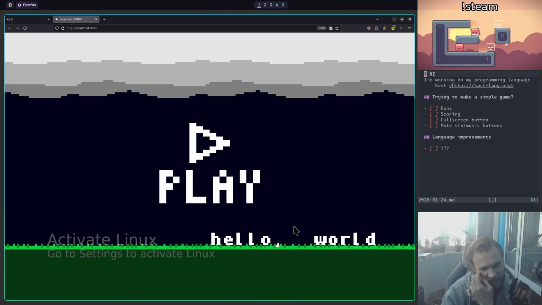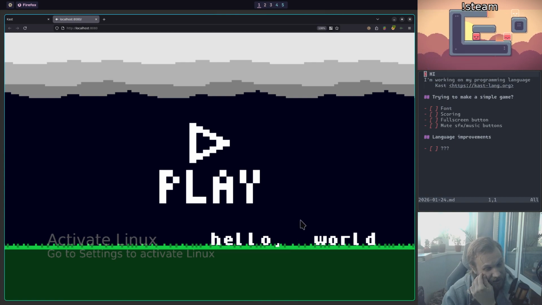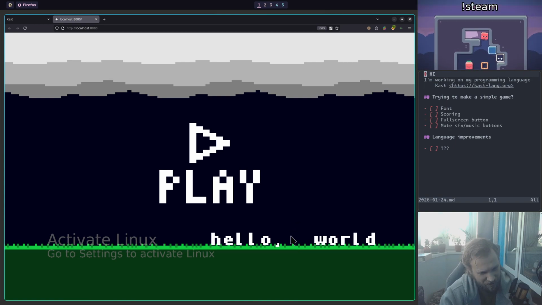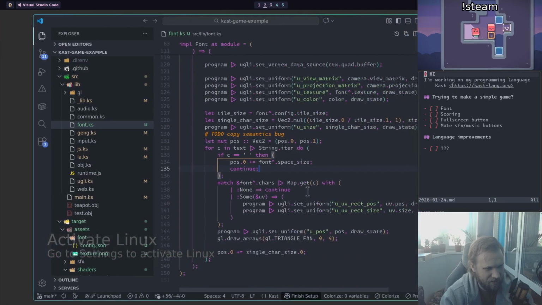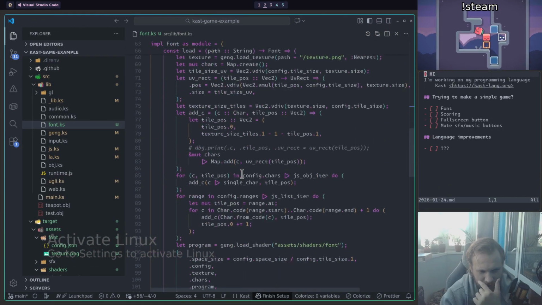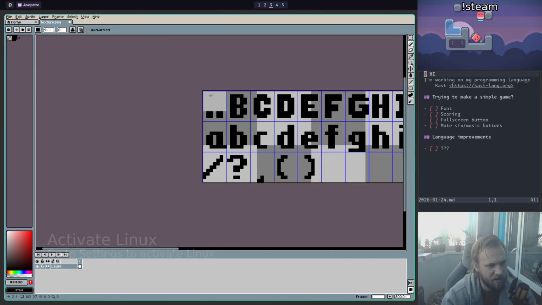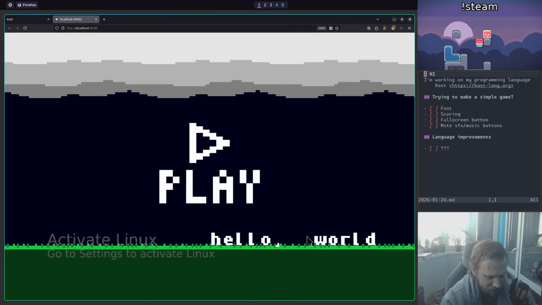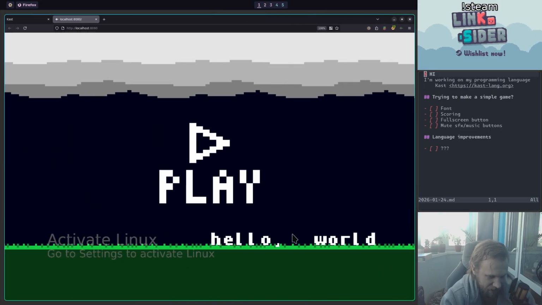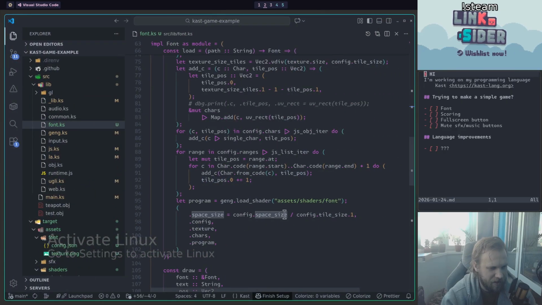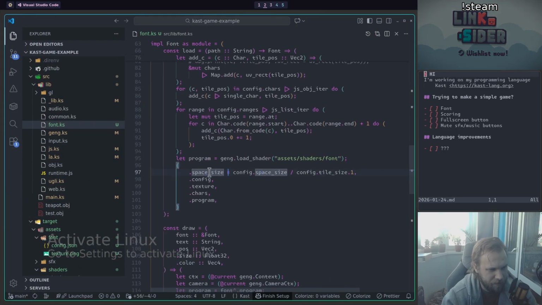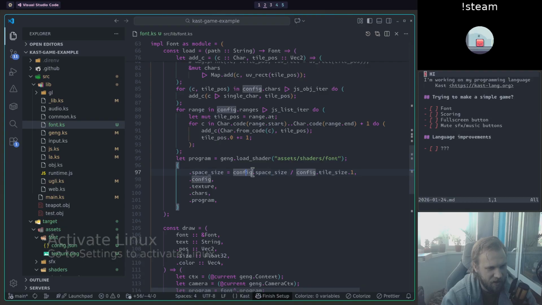Feels like the space is pretty big here, but is my math wrong here? It's supposed to be like 5 pixels. 5 pixels is basically a single character, kind of. But I feel like this is actually bigger. So what's the issue? Config space size divided by config tile size 1. Oh, wait, right.